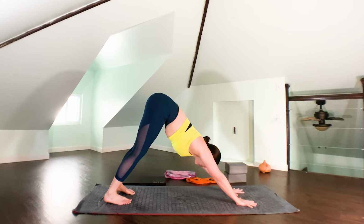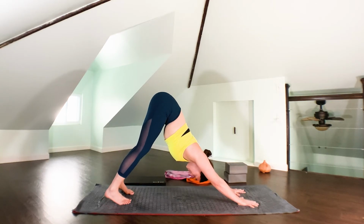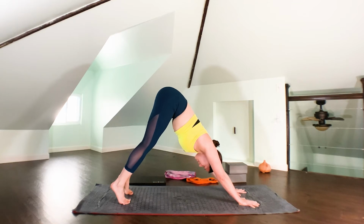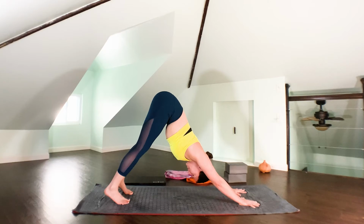Root down into your pointer finger and thumb. Feet are hip width distance apart, toes are facing forward. Shoot the sit bones to the sky. Maybe come up onto your tippy toes. Send the hips upward, and then draw the heels back down to the earth. It's okay if they don't go down as far. Take an inhale. Exhale.